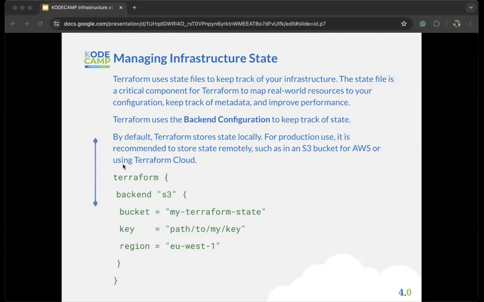I have a distributed cloud agnostic team that I'm working with, right? So you can specify your backend for AWS as S3, create a bucket, and create the path, the key to your state file, and maybe specify the region if necessary, as the case may be.